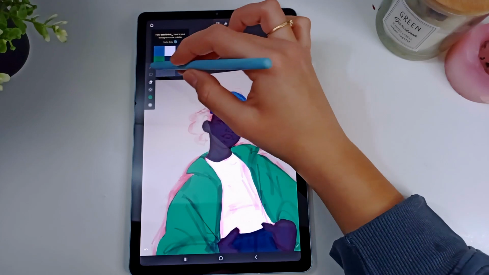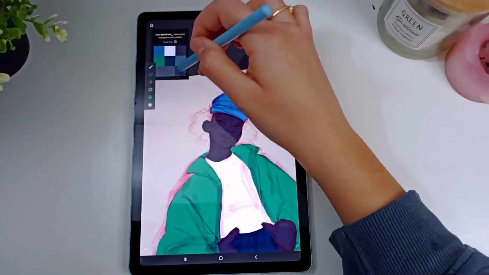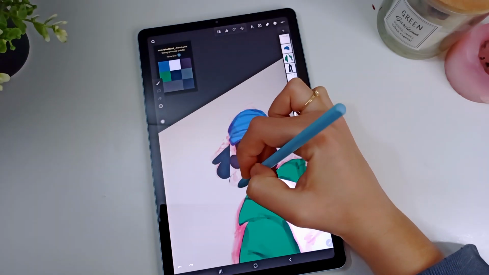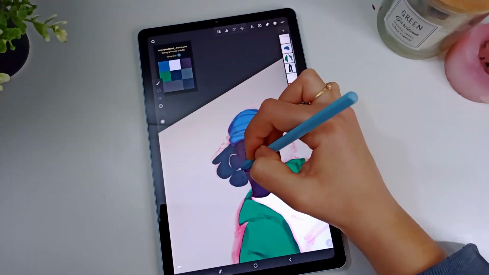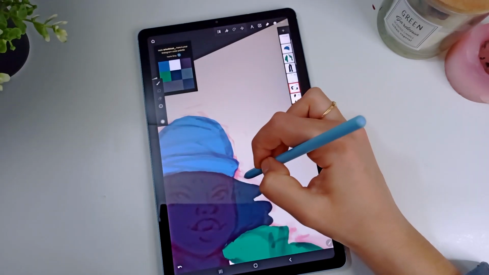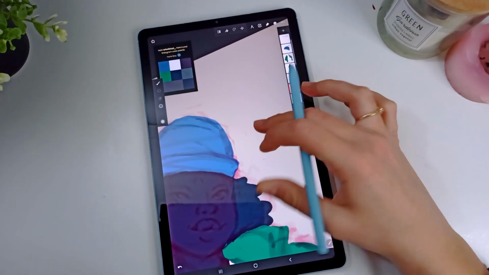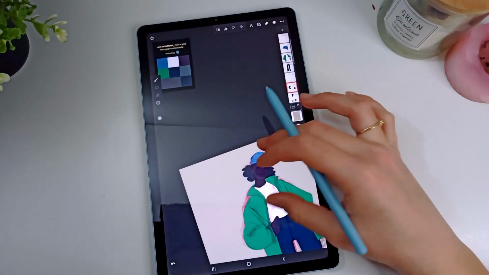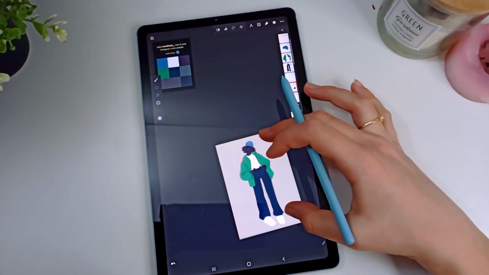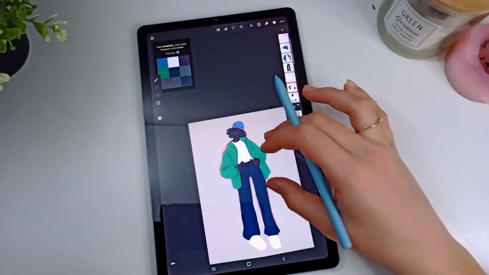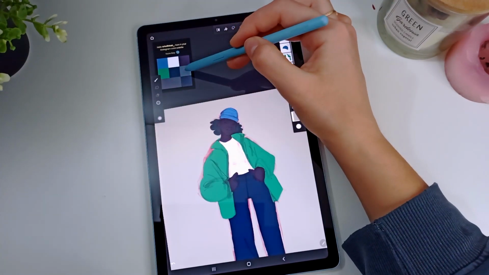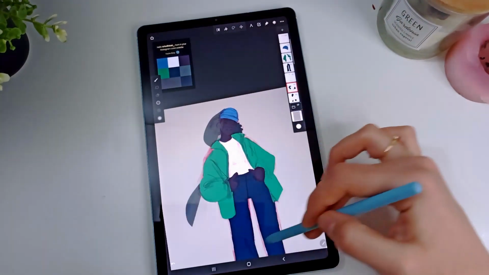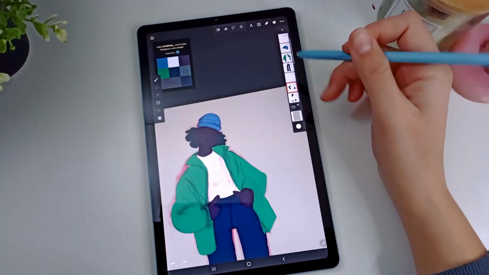For her hair now, I'm gonna take this one, I think. Maybe I'll go darker later, but for now I think it's okay. The hair looks really bad right now. I'm gonna make it better later for sure. The shape is bad, but it's just so you can see the colors of the character. I think it's fine for now. I haven't used these two yet, and this one I think maybe I'm gonna use them for shading or some shadow behind the character or something like that. We'll see.